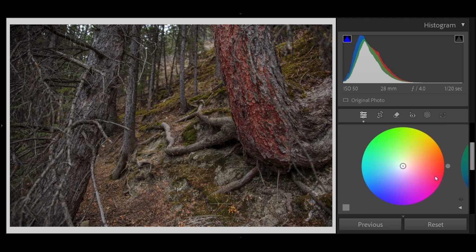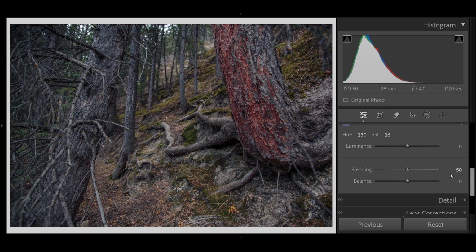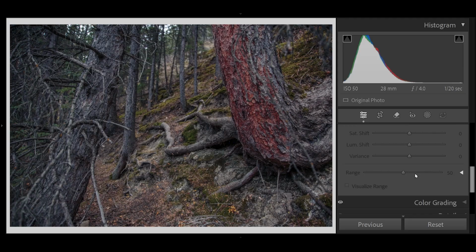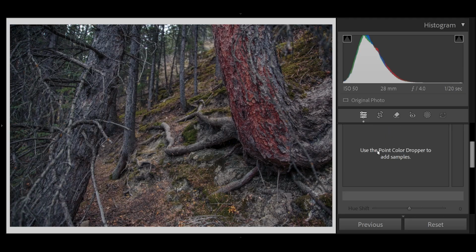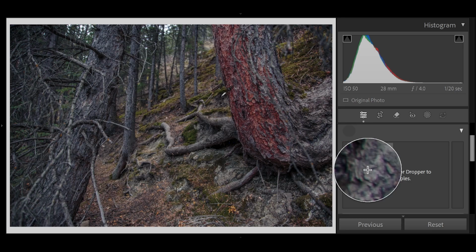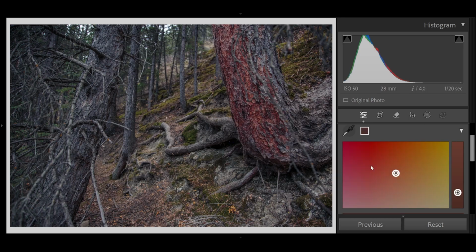And then I'm going to add some coolness into the shadows. Oh, here we go. This is what we want. So let's try and pick up something like that.